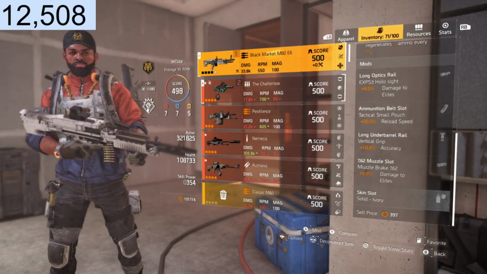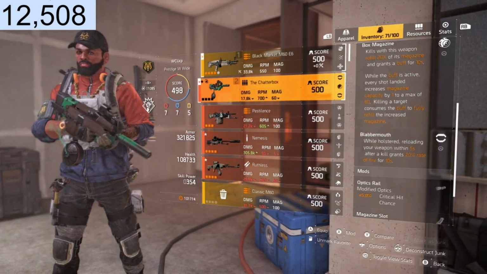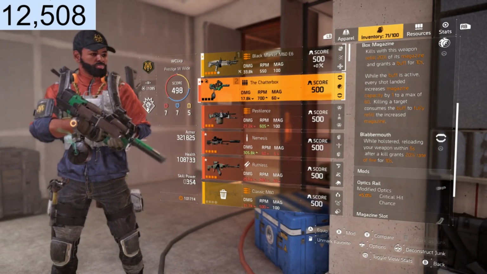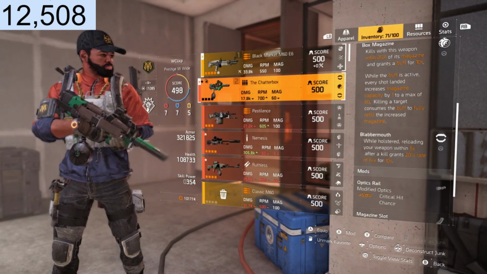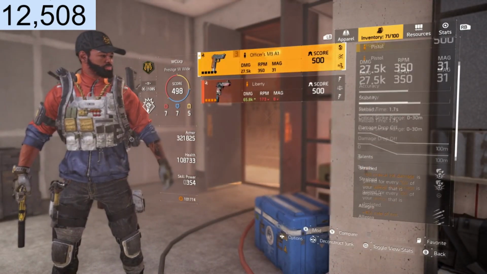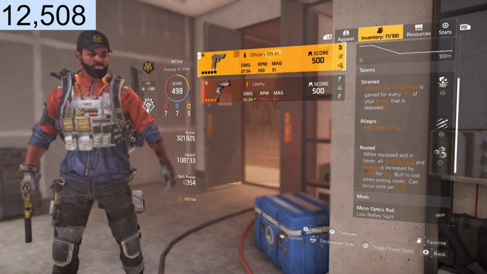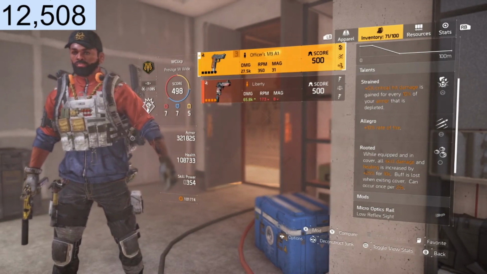I have to have the Chatterbox in my secondary weapon because of the Blabbermouth, because it gives more rate of fire for 10 seconds while holstered. So that's definitely my go-to second weapon. As far as my pistol, it doesn't really matter. Just wanted to show y'all everything that this build had to offer. It can be changed if you wanted it to be something different.